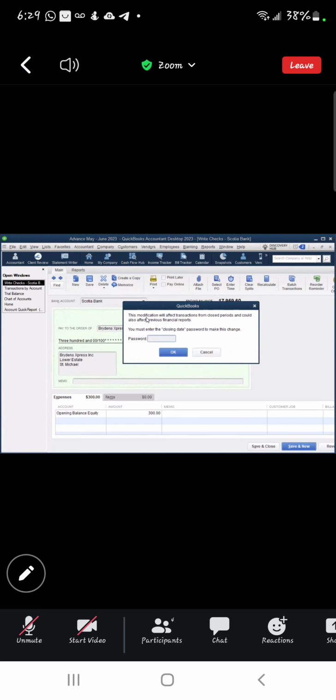So it wouldn't allow us to make any changes unless you have the closing date password.